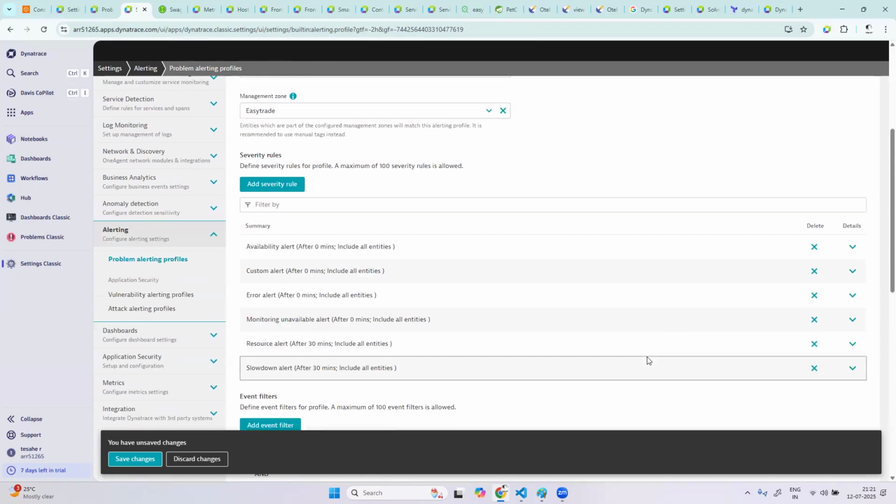If you don't select the management zone, what happens is all the application alerts will go to this. So you will have one that is global. Suppose you are sending all the alerts to ServiceNow. So you will have a global integration without a management zone. So all the application alerts will go to ServiceNow. And then from there, you have created a lot of rules so that it will filter to different assignment groups.